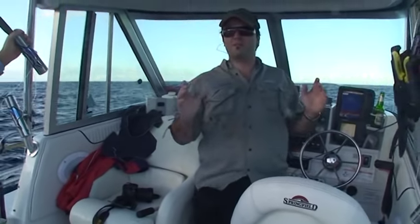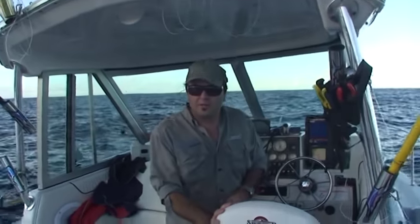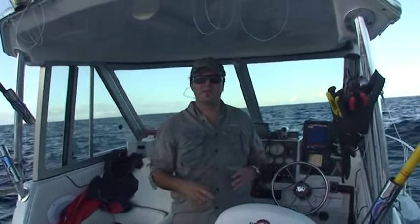We've had a couple of fantastic days fishing. We managed to get two kingfish around the 20 kilo mark, another one around 13 kilos. You cannot get better than that.